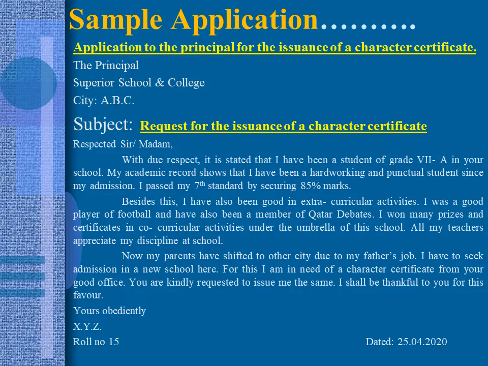You have to be careful; please read all three paragraphs in the body part of this application very carefully, so that you get to know what you have to write and in which way you have to state the reason for which you are writing your application. Then in the end, Yours obediently, and then signing off XYZ, roll number, and then the date.